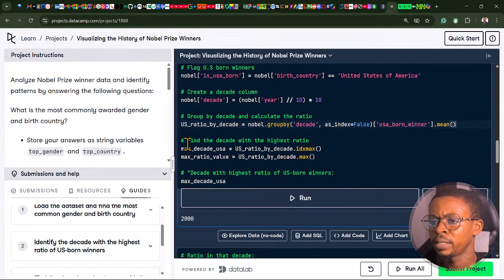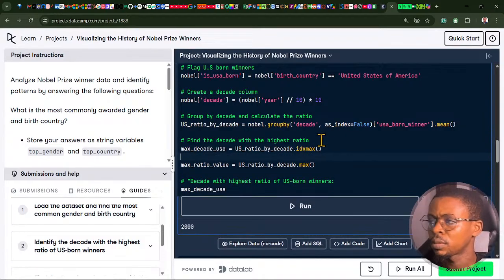Then find the decade with the highest ratio. The next is to identify the decade with the maximum. Okay, we can just use this.